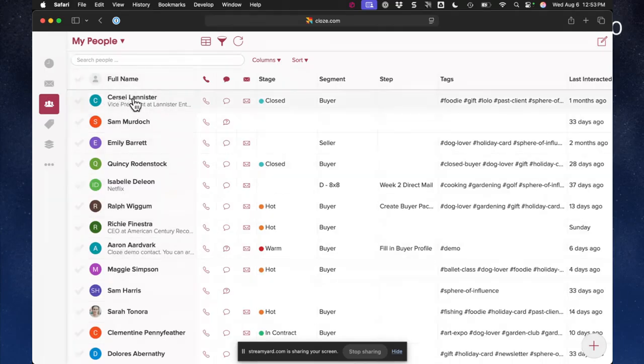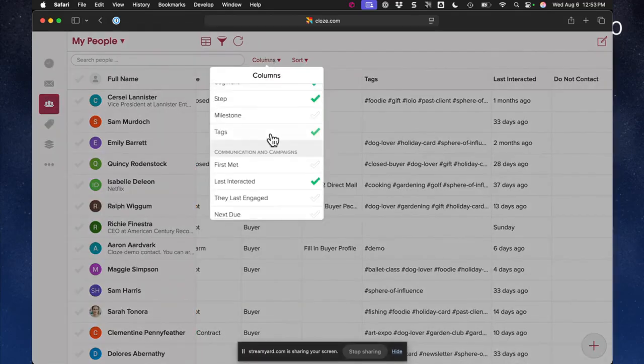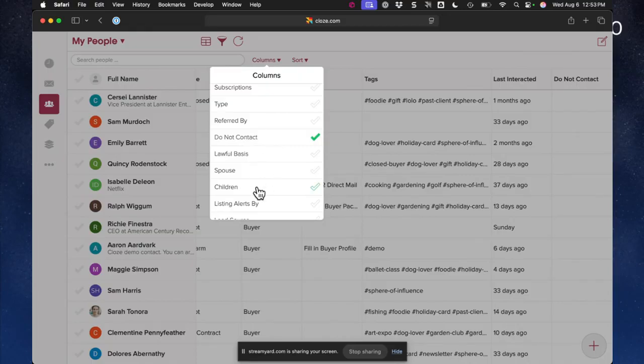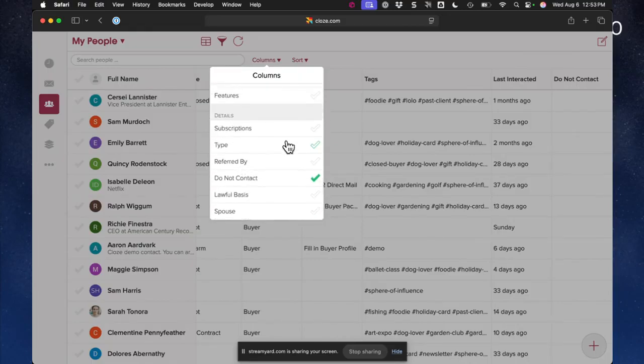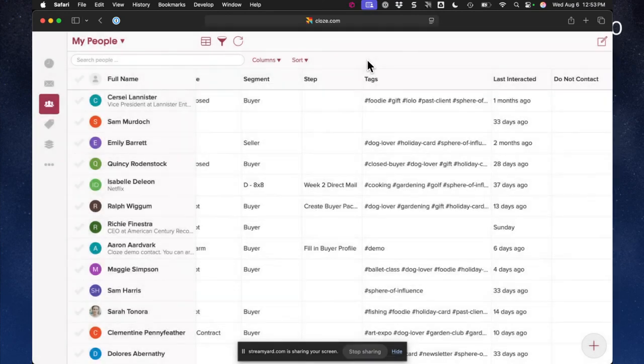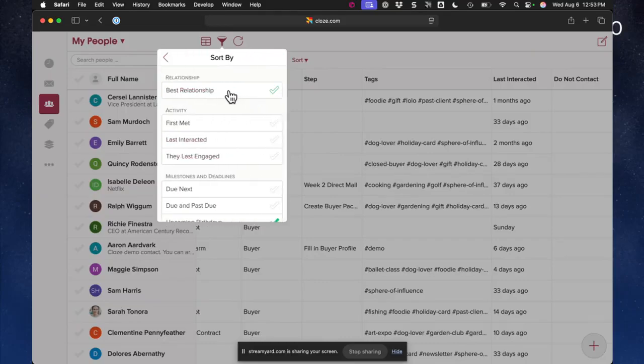So Sarah says there is today, and then here are all the people coming up after that. You can even add a column that has the birthday on it, if that's helpful to you. Just go to the bottom, you'll see all the different options that are there. So lots of things you can do, but that's another way to do it. People like to do handwritten notes and that kind of thing.